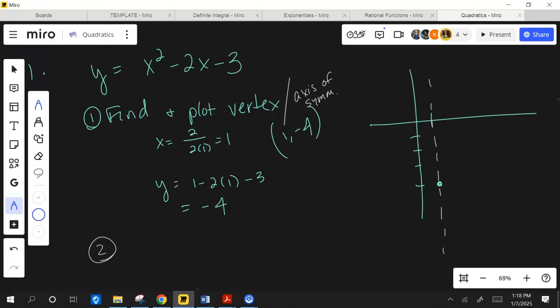What is the most logical point to plot here? The y-intercept. If you can, use it. Why not? I call this an easy point, and I do that because if you can use the y-intercept, use it. What kind of situation would you be in where you couldn't use the y-intercept? Like it's too big or too small. What other kind of situation could you absolutely not use it?